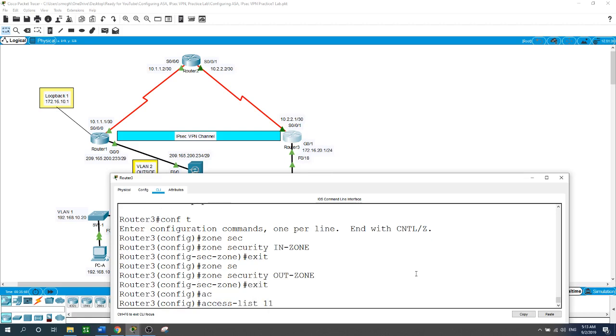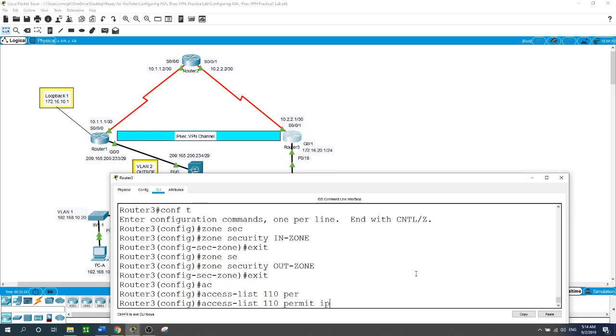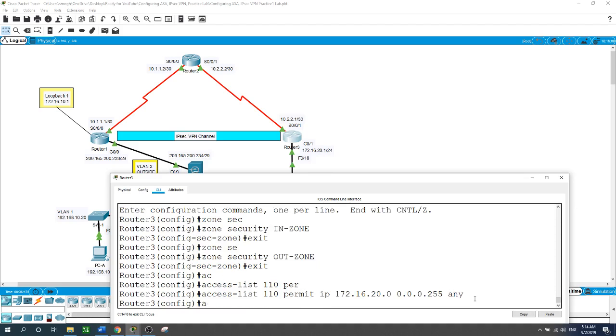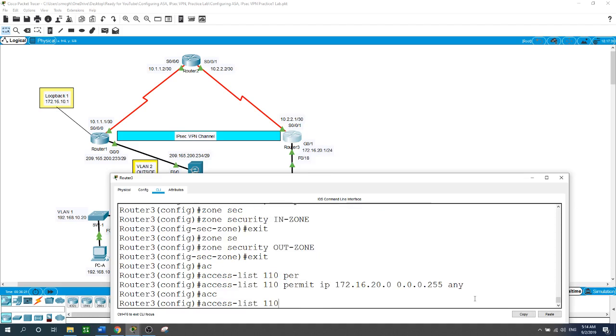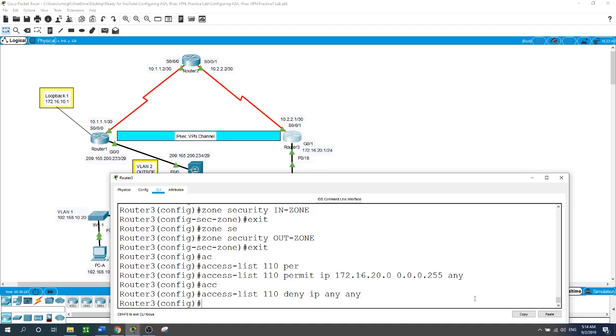Access list, I'll give it number 110 to permit IP from the source, which is of 172.16.20.0 with the inverse subnet mask for this network to any destination. So we want to permit this network to go to any destination. Enter. Now, access list 110, we want to deny IP from any other network to any destination. So the implicit deny.